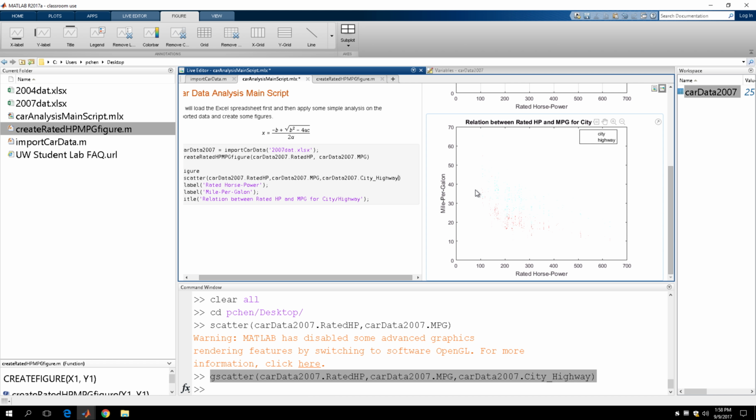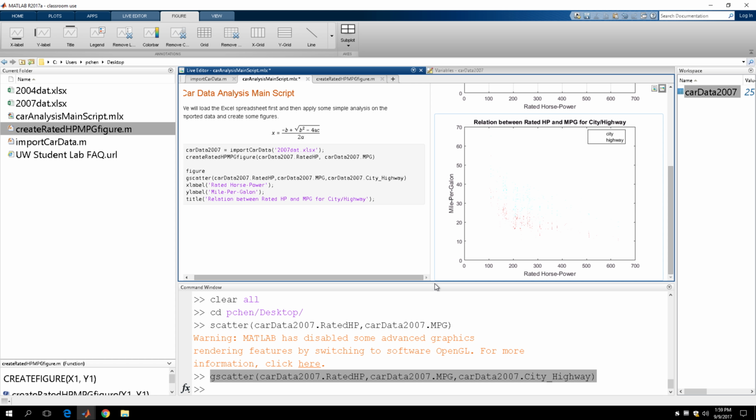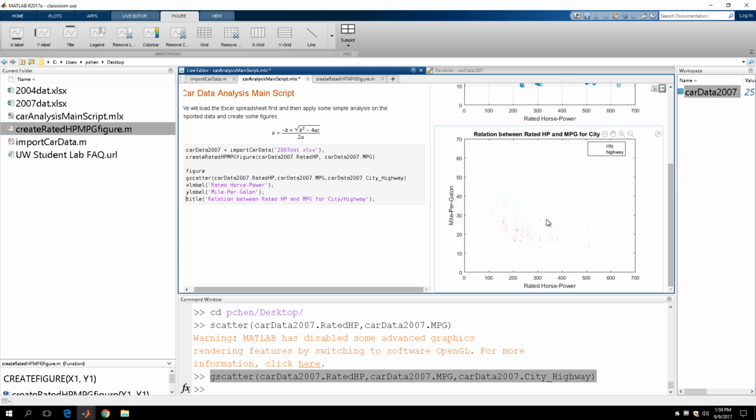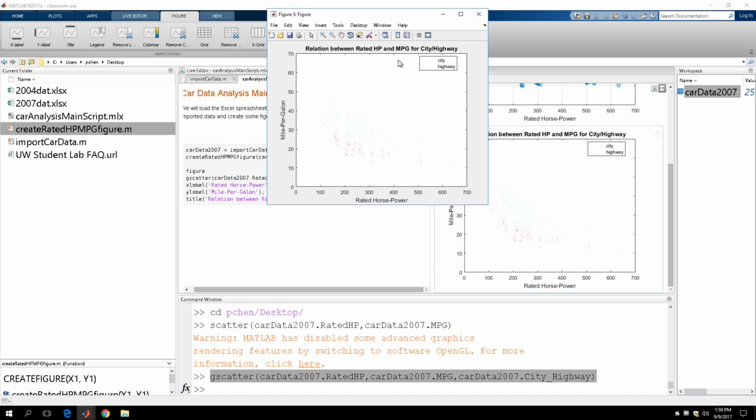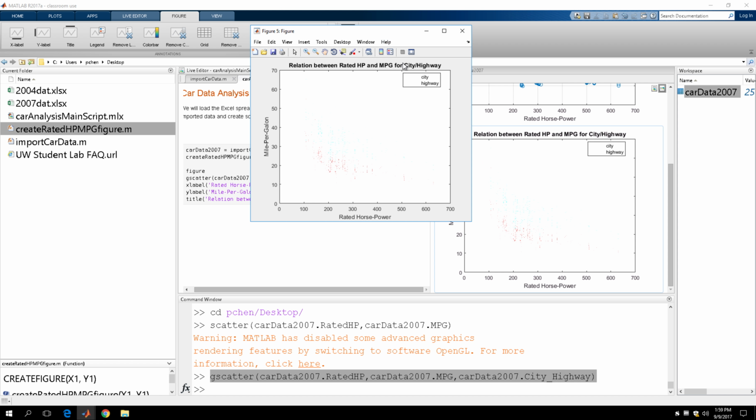So for now, it's slightly more difficult to see the marker, right? Which means what? Which means the marker size is probably too small, right? We can still go back and try to decorate it.